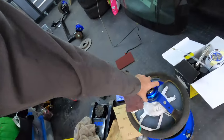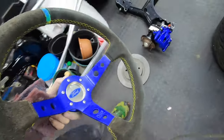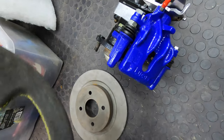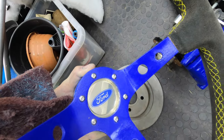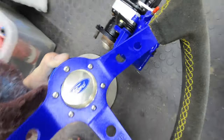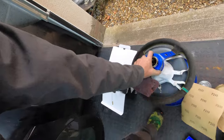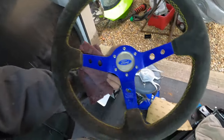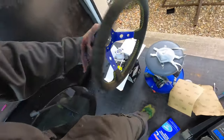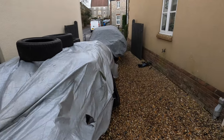And I'll be able to lacquer this, because you'll probably see that the colour's a bit flat compared to the powder coat colour versus the cam colour. You can't really see in the light, it actually looks similar, but this is a little bit flatter in colour. So I'll buy a can of that to do the steering wheel lacquer, and obviously the cage will be done once I paint the inside white and lacquer it.